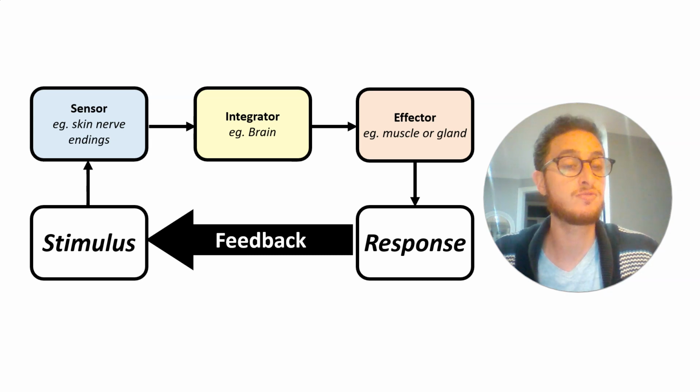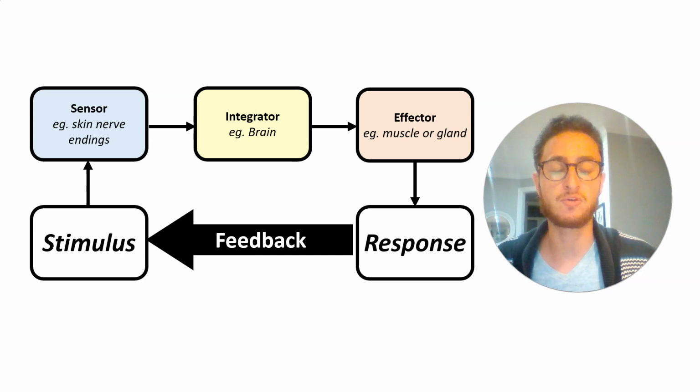There's changes in the UV light. Tons of things all around you all the time. So it's not enough just that there's something changing the environment. You need some kind of mechanism to detect that change. You need sensors. And so that's things like nerves and nerve endings in your skin.